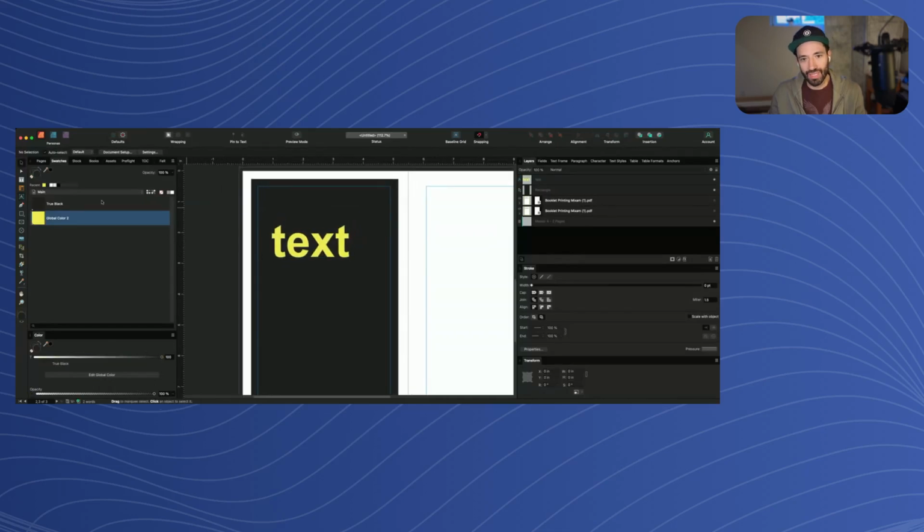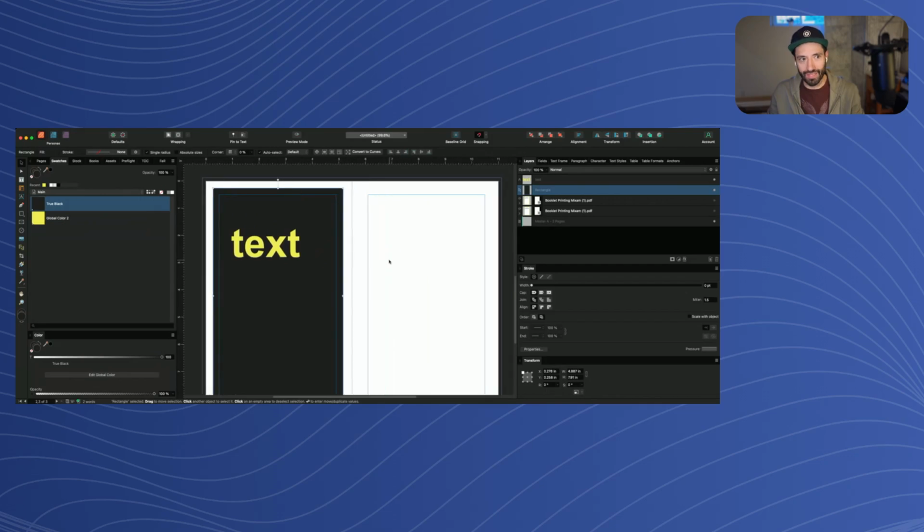The reason why it says global color instead of just color is that this color inside this palette is linked. Okay, so what's super cool about this is that it is kind of like a global variable within your document, and if you change that color to something else, it will change it everywhere.